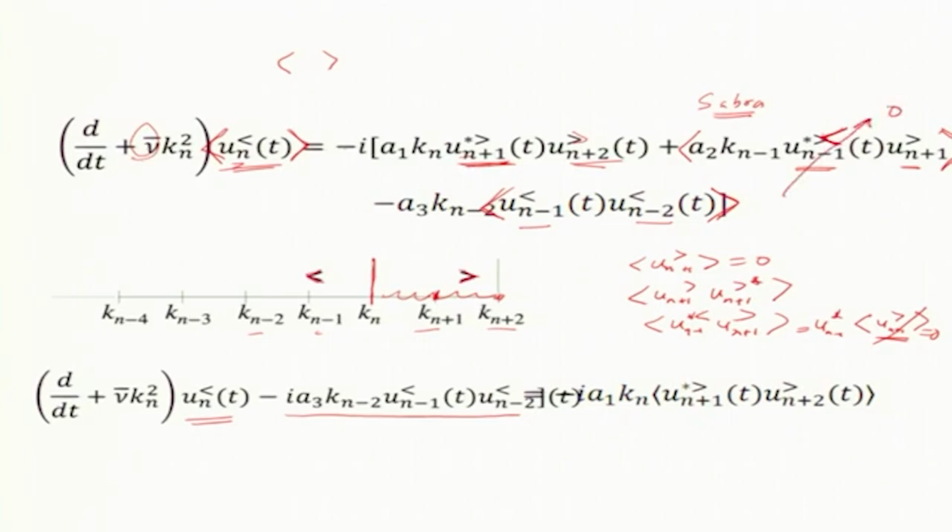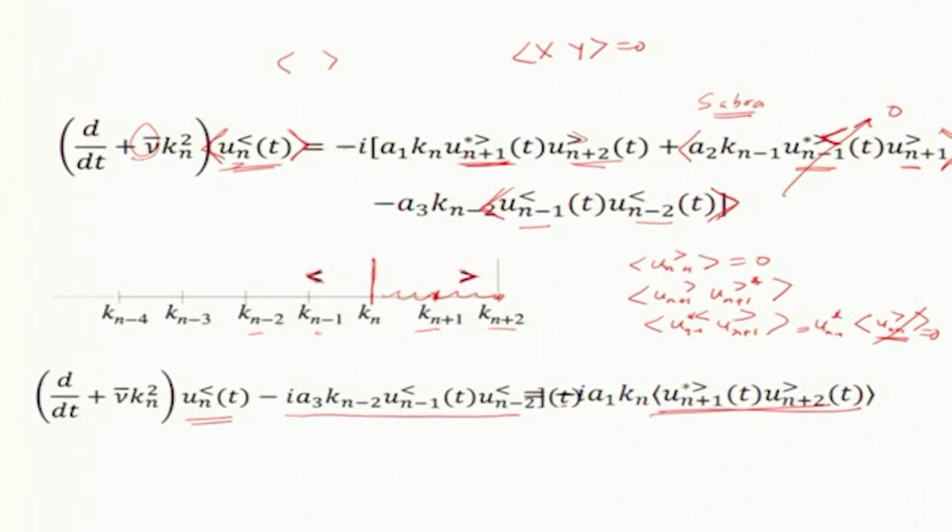What about this term? 2 greater, both are greater. So, multiply 2 random, there is no guarantee it will become 0. Okay. Had it been Gaussian, then it will be 0, but Gaussian, right, I mean Gaussian variable x and y, this is 0 unless x equal to y, okay, but there is no guarantee this is Gaussian. Okay. So, we will not assume any Gaussian approximation. So, this one we need to compute.